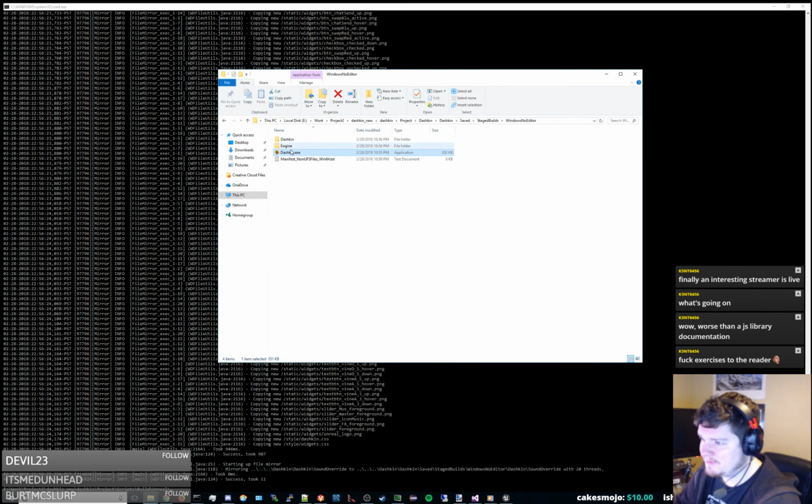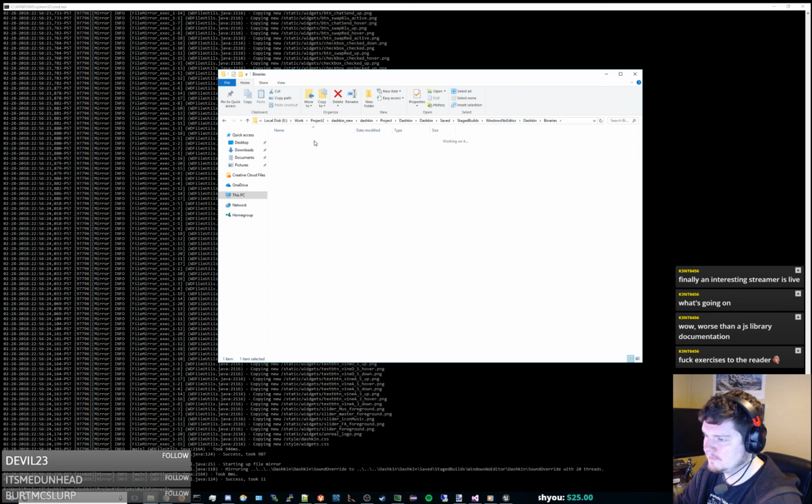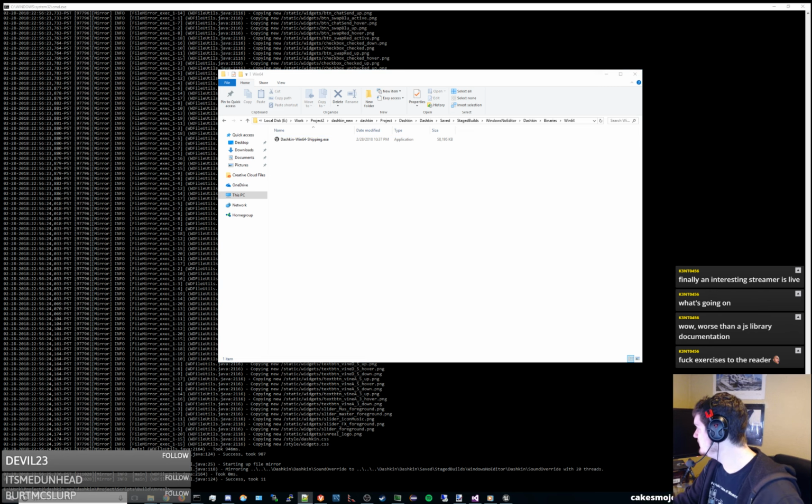Alright, so this is the 55. If we go to engine, we got extras and the setup now. How big is that? 40 megs? Well, it might zip up better than that. The binaries does not have the icon. The PDBs are not there. So I don't think we want the no debug info, because we do want that.